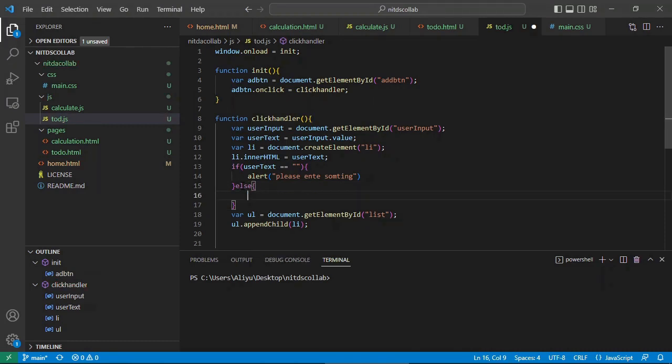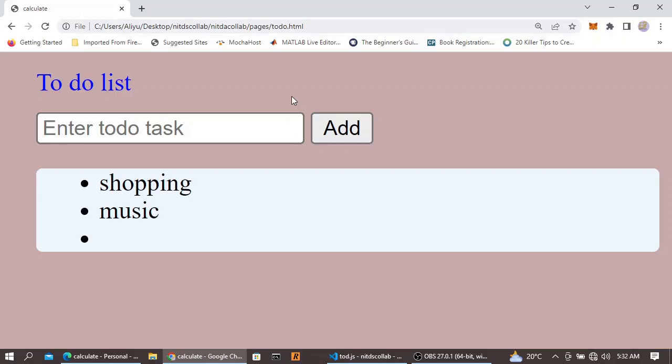So this is also a very good way to control your code. When the user has typed some empty character, supply him with an alert saying please enter something, and whenever the user has supplied something valid, which contains some character, then go ahead and append that to our newly created task.